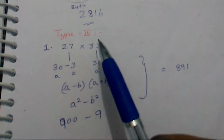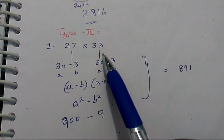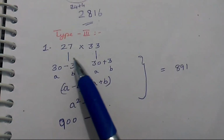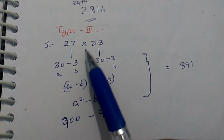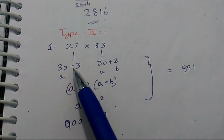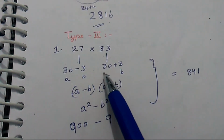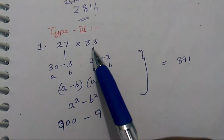Next is type 3. So you have two two-digit numbers which are multiplied. And when you see these numbers, you can very well say that 27 and 33 are somewhat closer to 30. So when you subtract 3 from 30, you will get 27. And when you add 3 to 30, you will get 33.